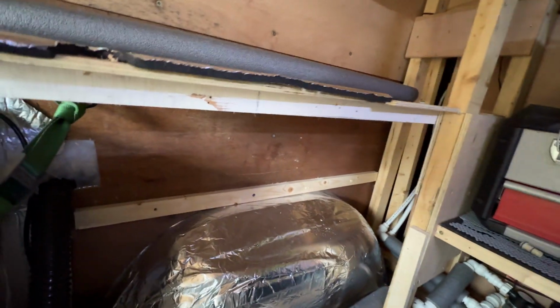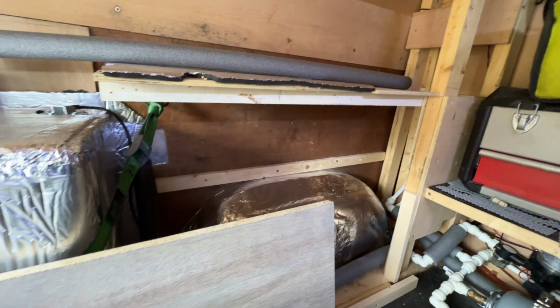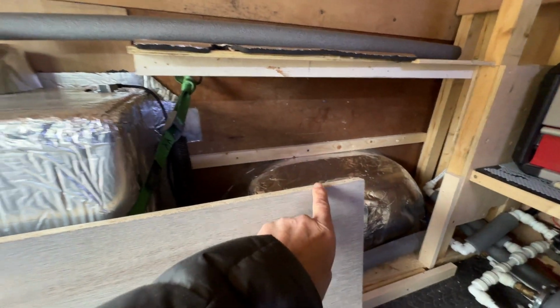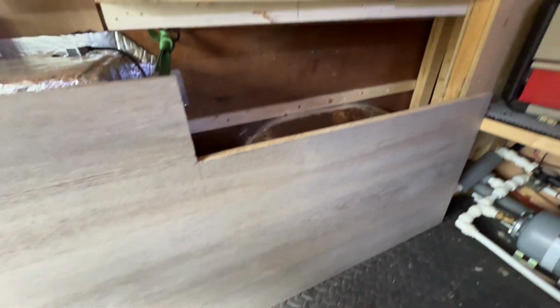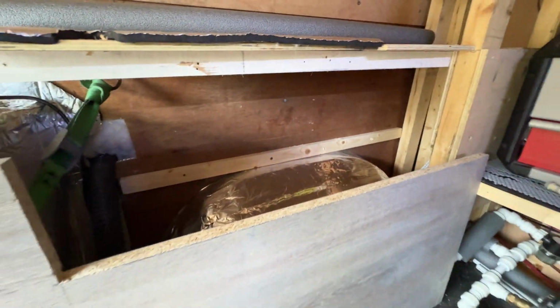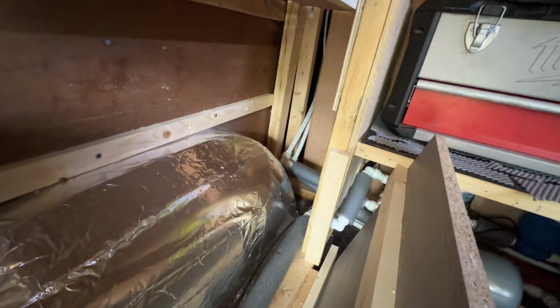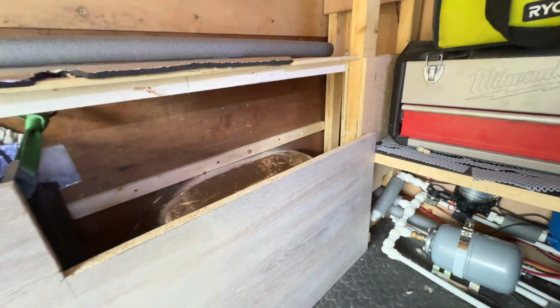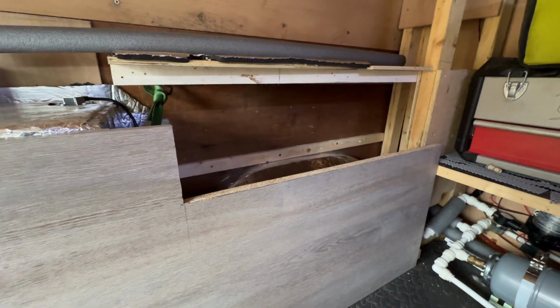Well, with my very, very limited bushcraft skills, I've set the beavers to work in the nearby creek to cut me a nice edge and screw a piece of wood on the back there. That sits in there like that. I think the beavers have done an amazing job. Now I'll put my shelf in there. Screw this in, down the side. That piece of wood there, so that mats up. A couple of screws at the bottom. Hunky dory.